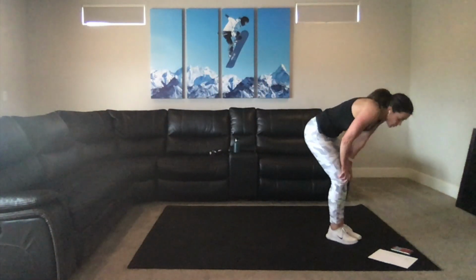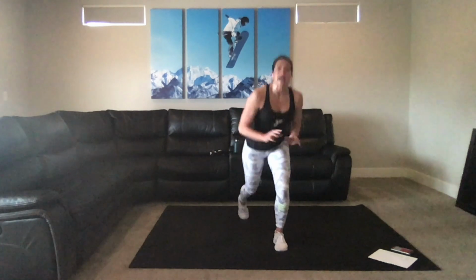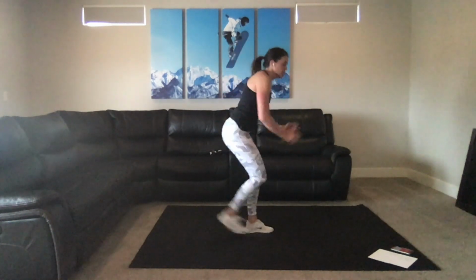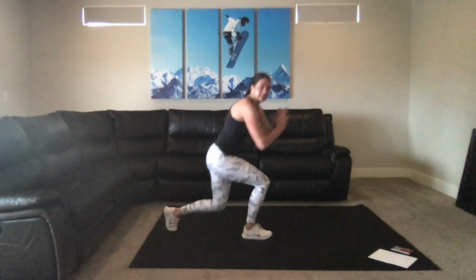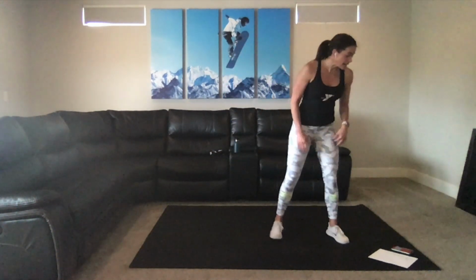Okay, so the moves for block three. This is where you want to have a mat or be on carpet, okay? I'll give you an option if you don't. So you're gonna go down, down, up, up, down, down, up, up. Okay, if you don't have a mat or you're on hard surface, just do reverse lunge, okay? All right, so then after that, we'll be adding a jump squat. And then round three, two side shuffles.